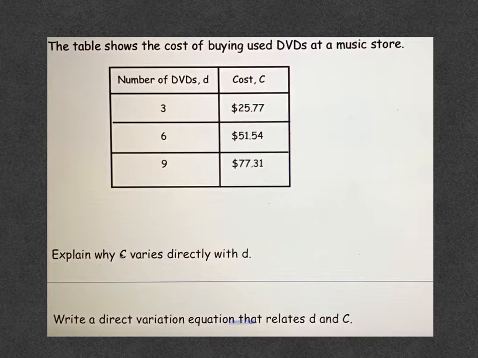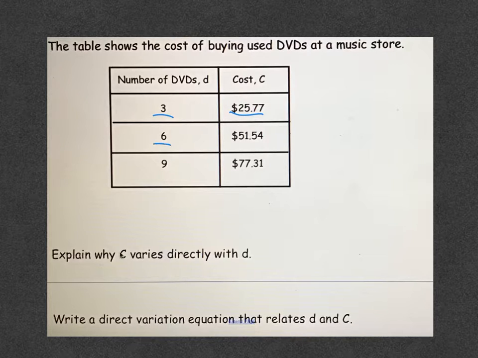So here's one of those examples where we talk about buying something in direct variation. It's talking about DVDs and the total cost depending on how many you buy. So naturally, if you go into a store and you buy 0 of something, it's going to cost you $0. We can come back to that in a second, but let's look here. If you buy 3 of this, it's going to cost this amount.